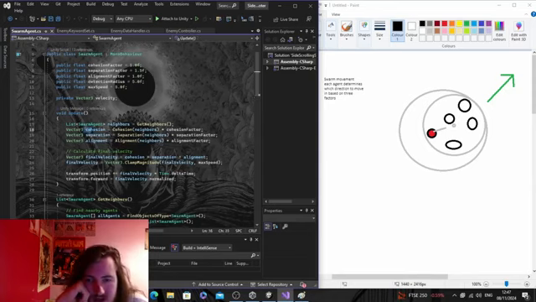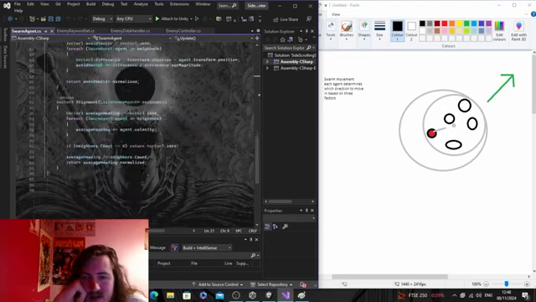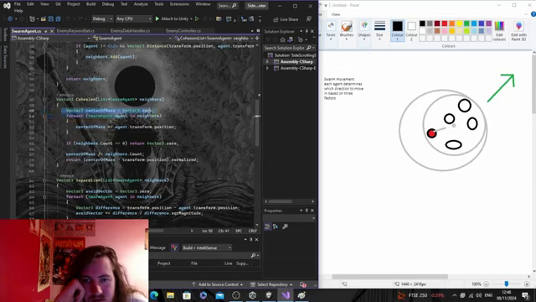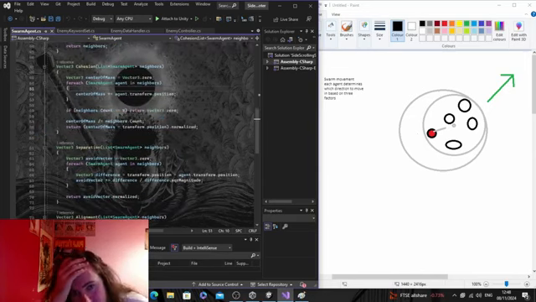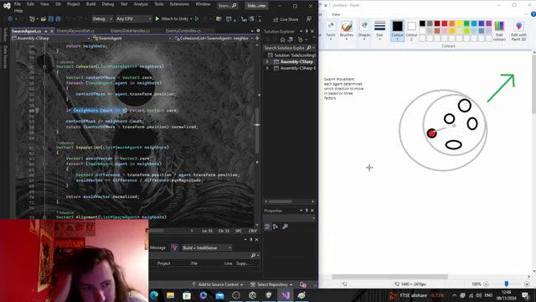Cohesion, yeah. So we've got our cohesion, which is this neighbors times cohesion factor. So as you can see, center of mass. So center of mass starts at 0, and then it gets each position of each one of these, and just finds the average of the center of all of them here. And obviously, if there's no neighbors, if it's just this one on its own, then it'll do its own thing. So this is just the average center of mass divided by each one of them, and then it just returns it.